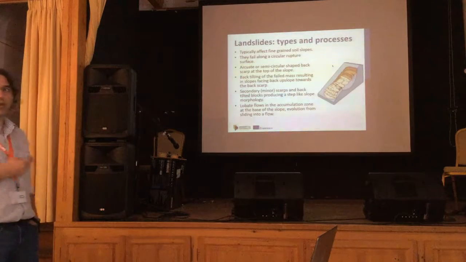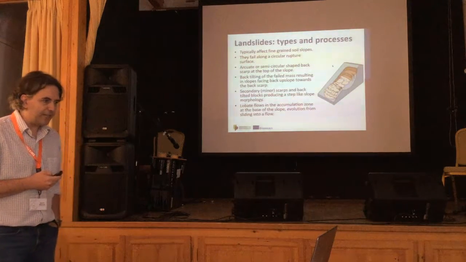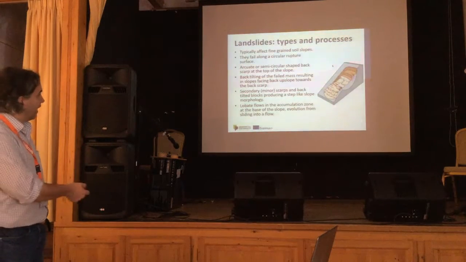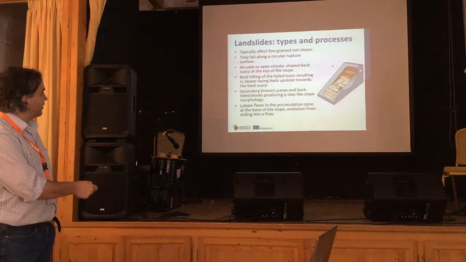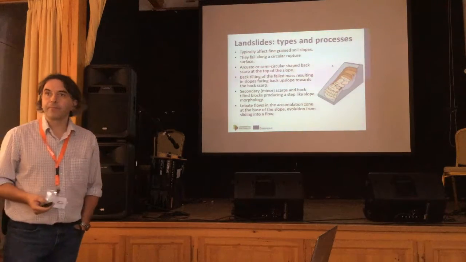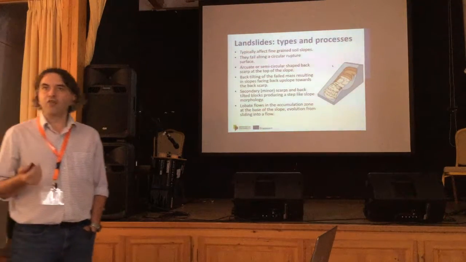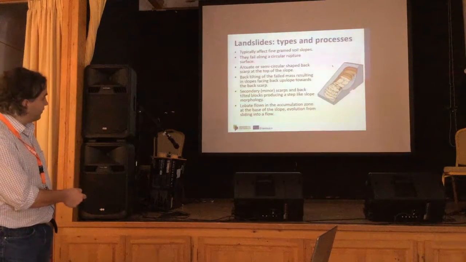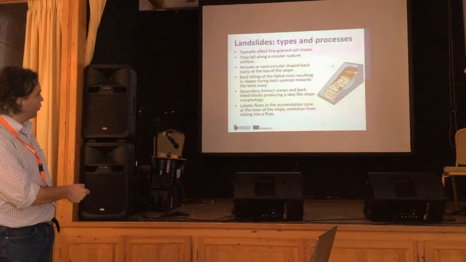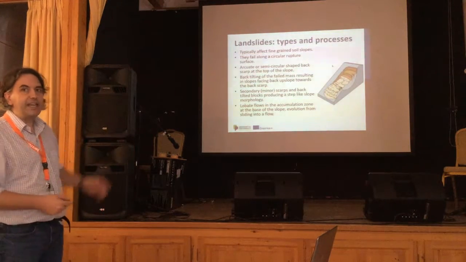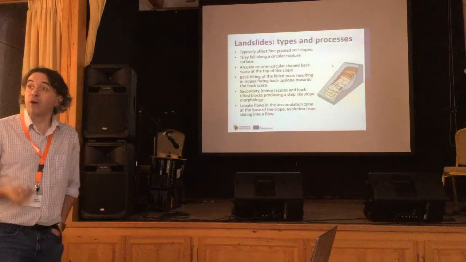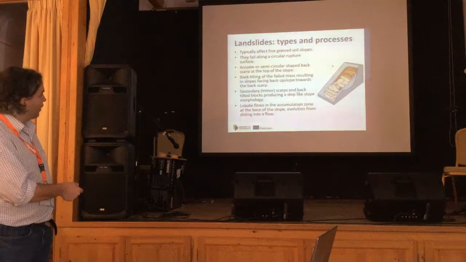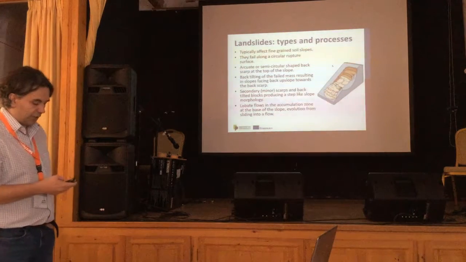The second type of landslide is rotational. Now I found a really good video actually for this. It's very unique in the sense that if you look at the base of it, the failure surface is curved. Usually very fine-grained materials are needed for this to occur, but essentially it's a curved surface, which means that when the thing fails, it fails along that curved surface, and you get what's termed rotation. Things rotate, and things break up, and then it overrides the surface. So it's quite a unique style of failure.